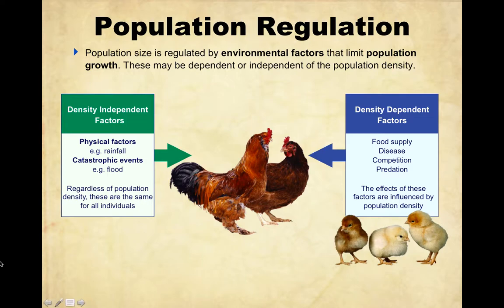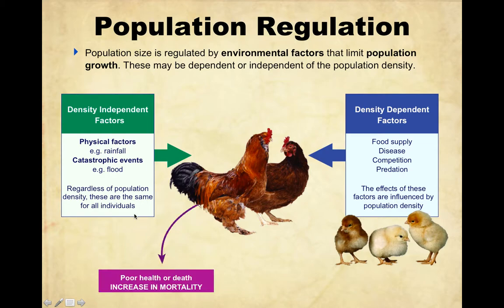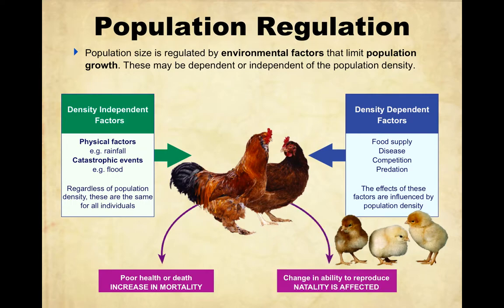So density doesn't play a part as to how they're impacted. If the organism is impacted from either cause, it's going to increase mortality, or increase its death rate, essentially. If it's able to reproduce, basically it can adapt to that situation and reproduce, then birth rate is increased, okay? So if it can't adapt, it dies. If it can adapt, it will make babies. And that's partially how evolution occurs.